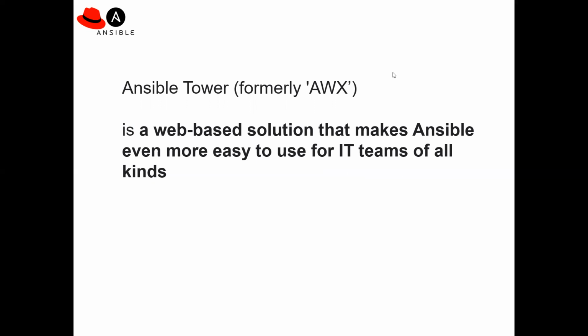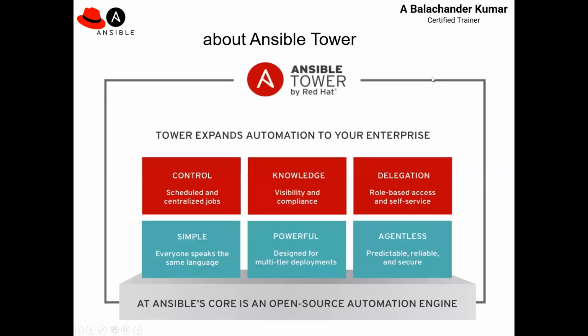So Ansible Tower, okay, it's a web-based solution. Very, very important thing that you need to remember. And when I talk about Ansible Tower, Tower expands automation to your enterprise. So what is the difference here? Control, knowledge, delegation, simple, powerful, and agentless. Of course, simple, powerful, and agentless we already discussed, right?